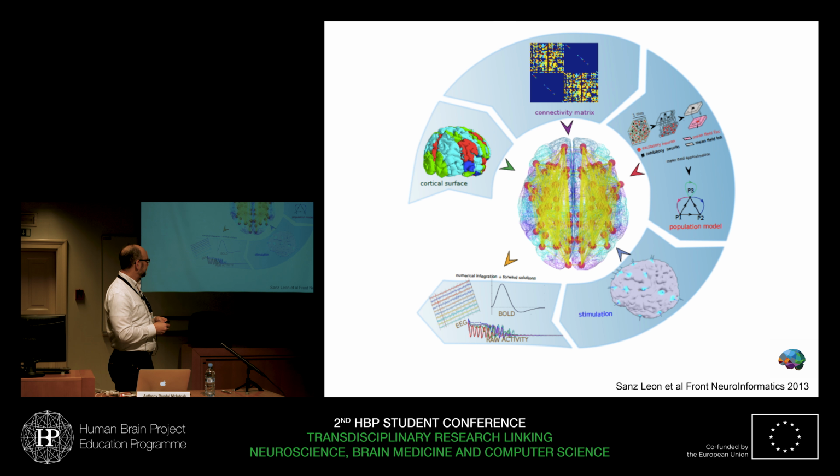you can use very simple phenomenological models, or you can use ones that are sort of spiking models and so on and so forth. You can stimulate nodes. I won't talk about that today, but you can actually stimulate focally into each individual node and see how it propagates, or multiple nodes at the same time. And then using forward solutions, you can generate the empirical activity you might be measuring from a system. For example, MEG data, EEG data, local field potentials, as well as intracranial EEG data for epilepsy, for example. And you can see this can loop back, and you can update this process to try and improve the model's fit to the particular data set.